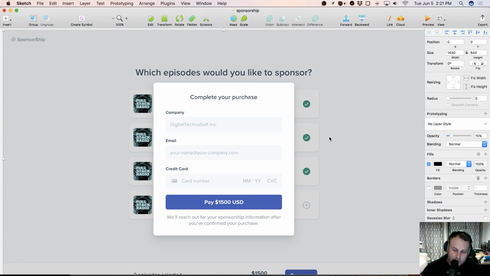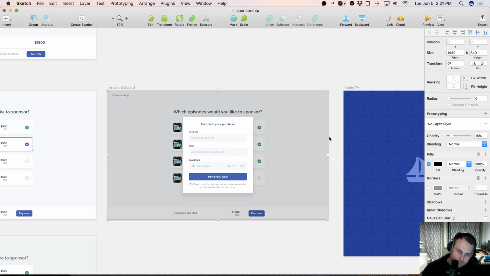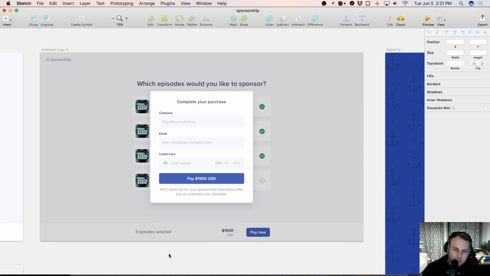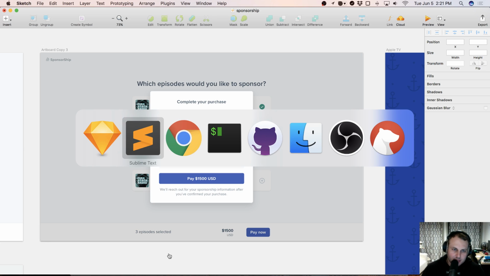So with these modal things, I'm always trying to decide, does it make sense for it to be vertically centered on the page? And I'm pretty sure the answer to that is usually no. I think what you want is a minimum vertical padding at least. Let's play with it.